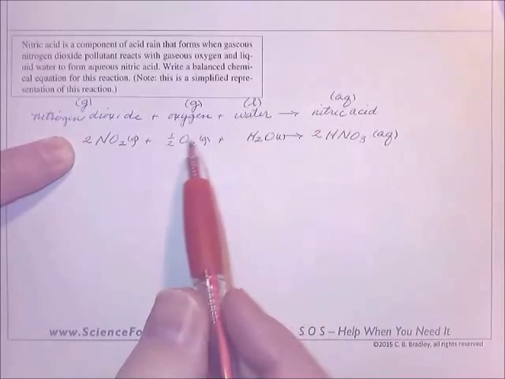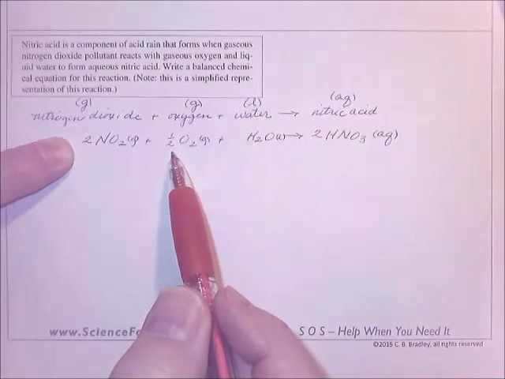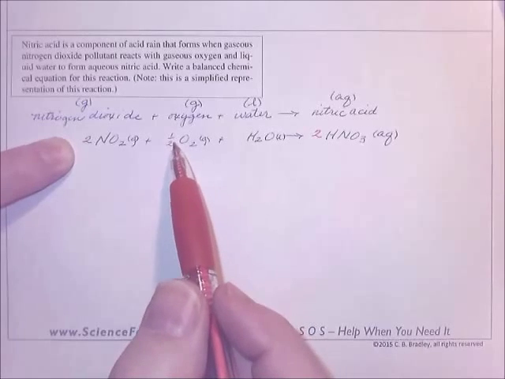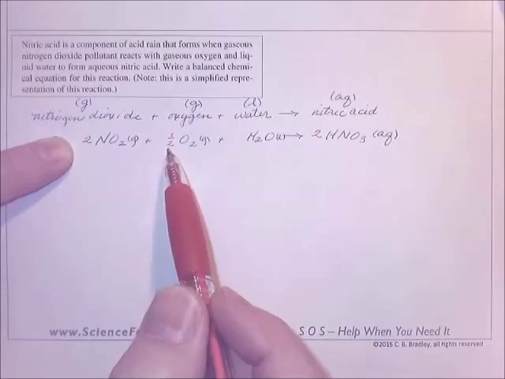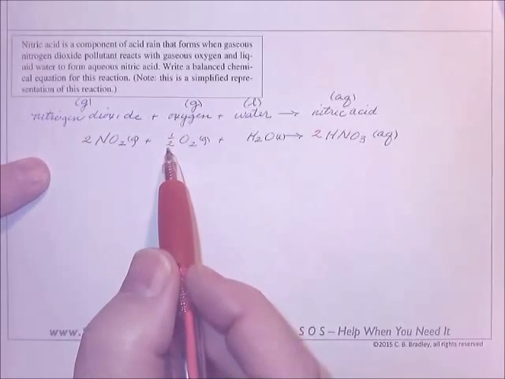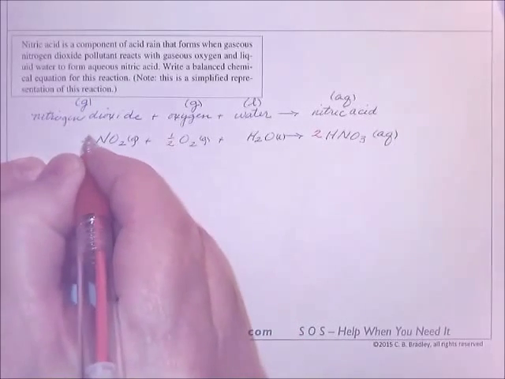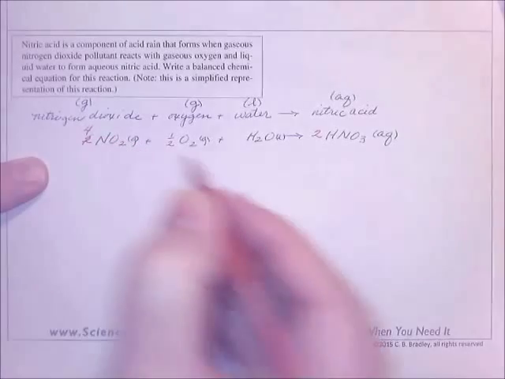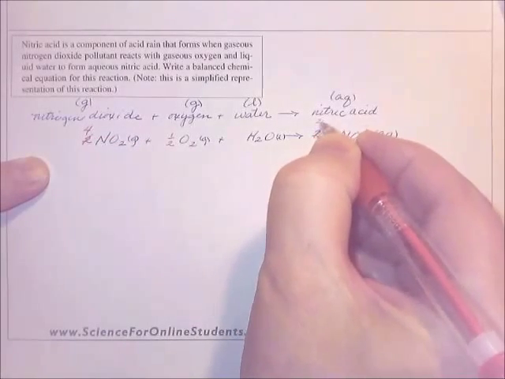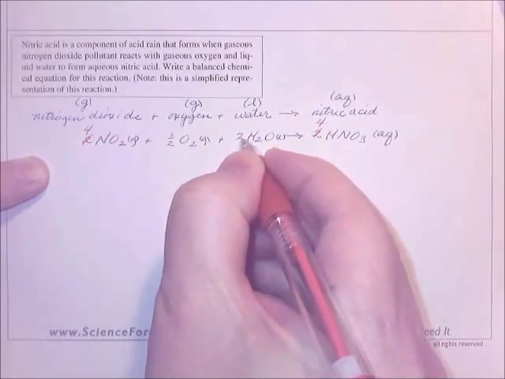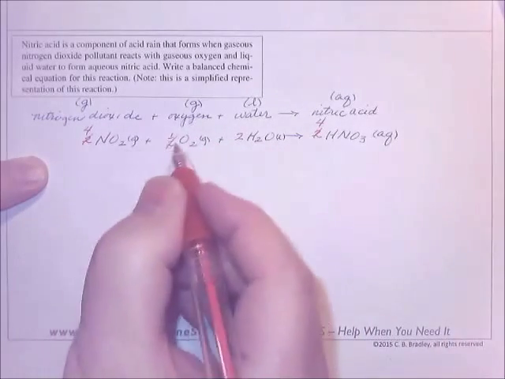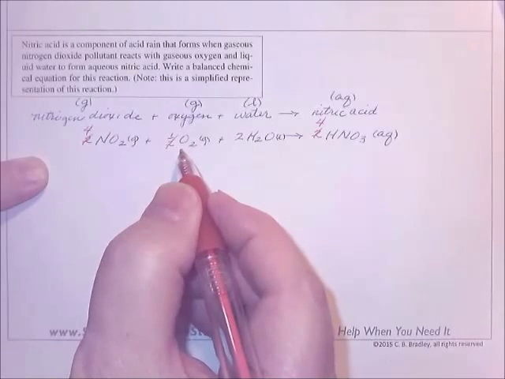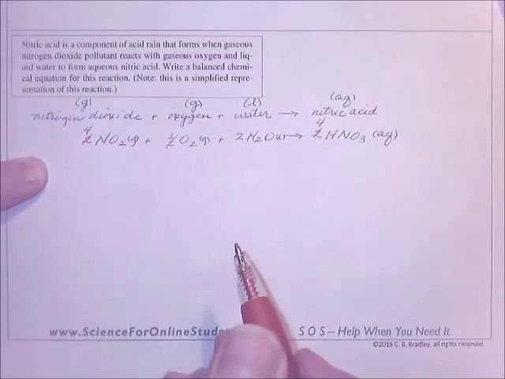But we don't have, in a fully balanced reaction, a true equation. We can't have the fractional coefficient. So we have to multiply through by 2 to get rid of that. So this will become 4. This will become 4. This will become 2. And this will become 1, which is just not written. It's understood to be 1.